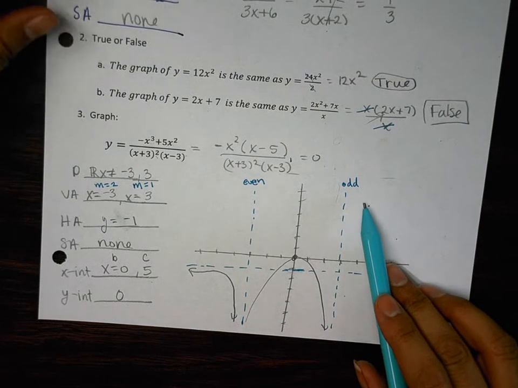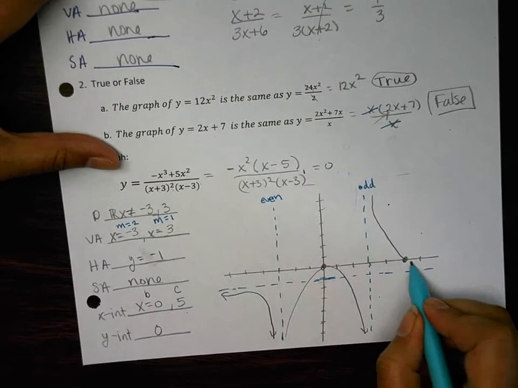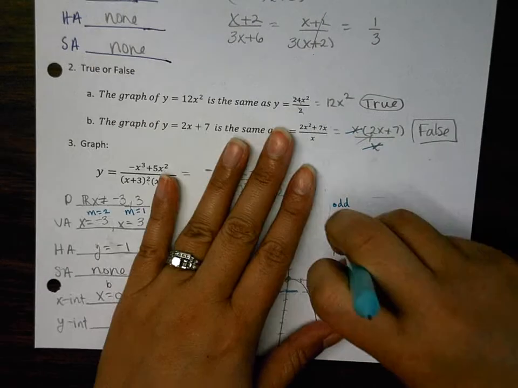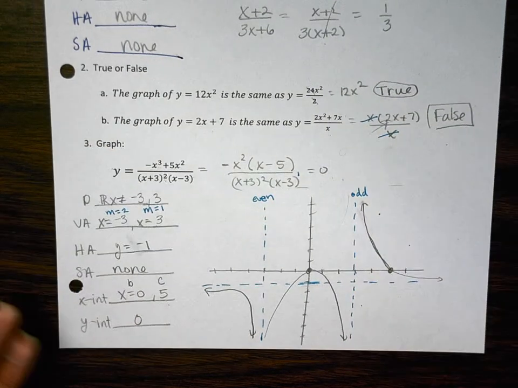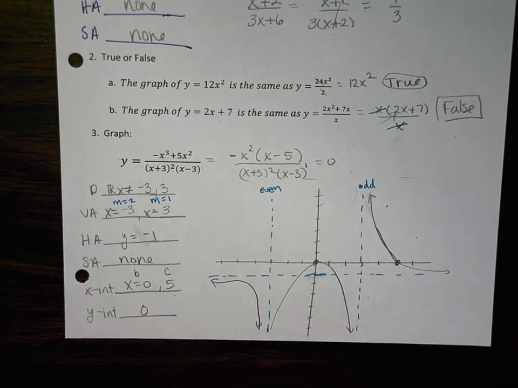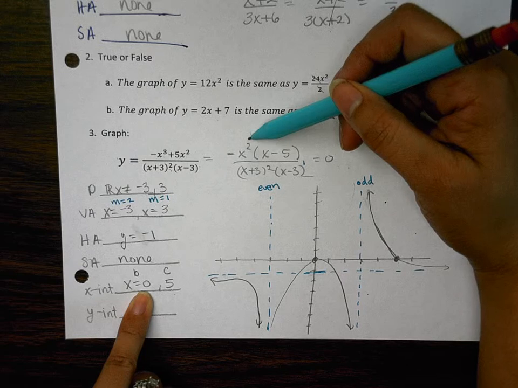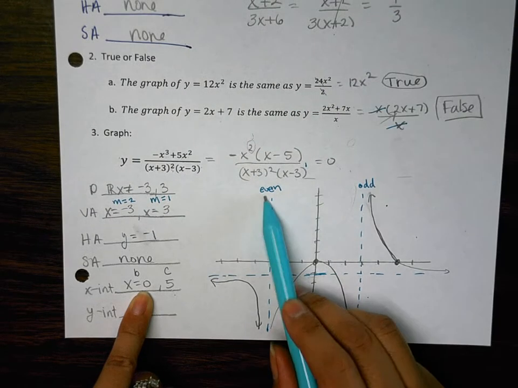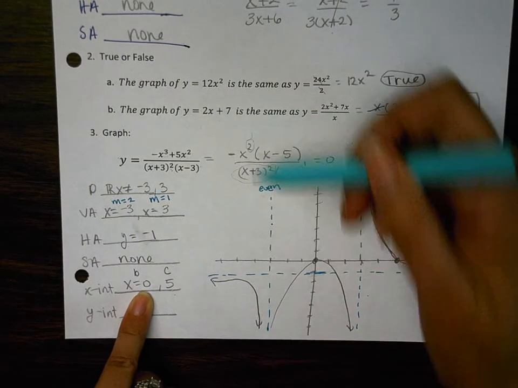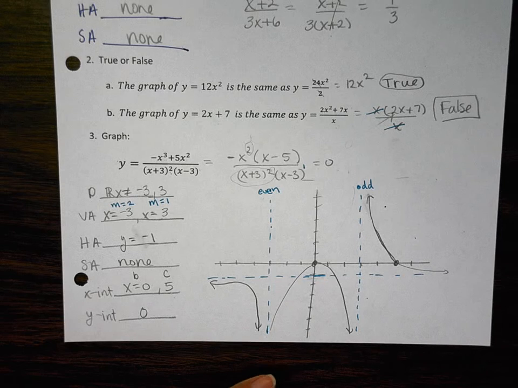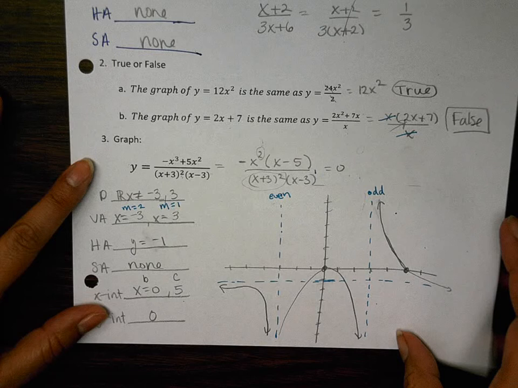Do you guys remember this one from the quiz? Okay, odd is opposite direction, so I'm going to be coming from the top, which makes sense because I have that intercept up here to hit. And I approach the asymptotes like so. So why does it go back down again? Because this 0 right here was a bounce. It came from the x squared, and even has to start from the bottom. Because this is even, it's a bounce. Okay, questions on the graph?